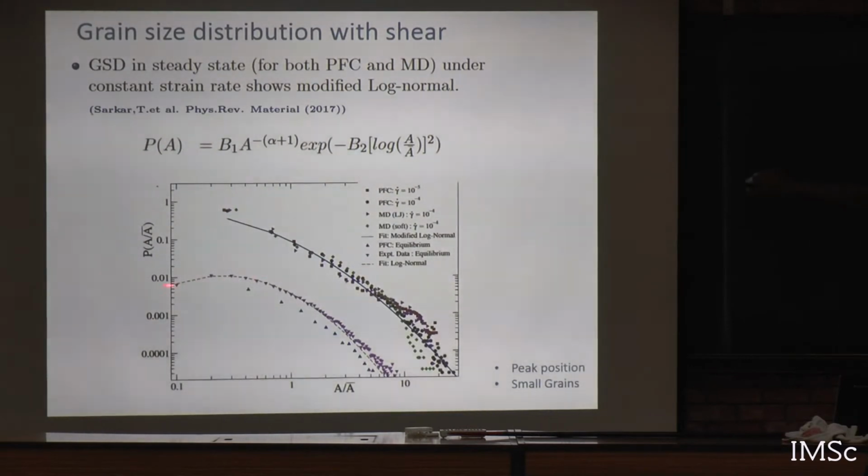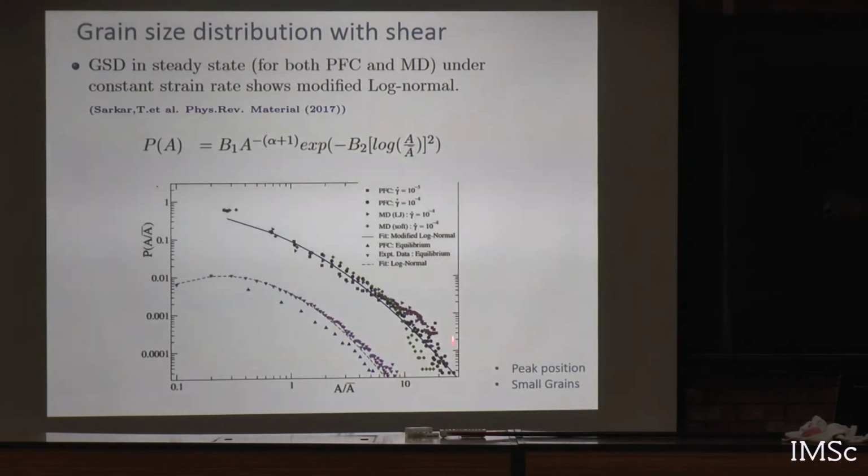Here I show the equilibrium data. The blue is ours, and this is the experimental graph which I showed. The y axis is somewhat shifted between the two graphs, and on the x axis I have normalized by average area. Our data was almost on top of this, but to show that it is reasonably close, we have shifted the y scale slightly for our data compared to the experimental data.